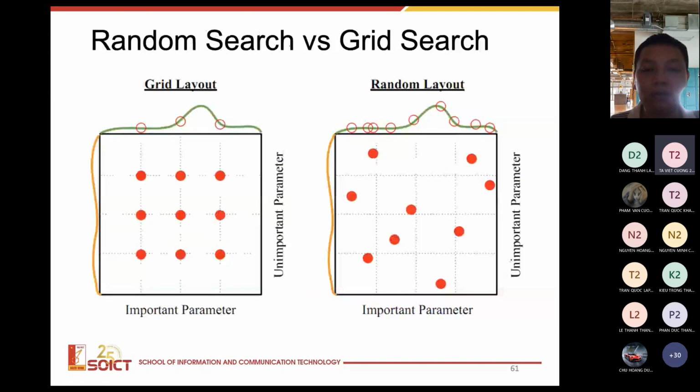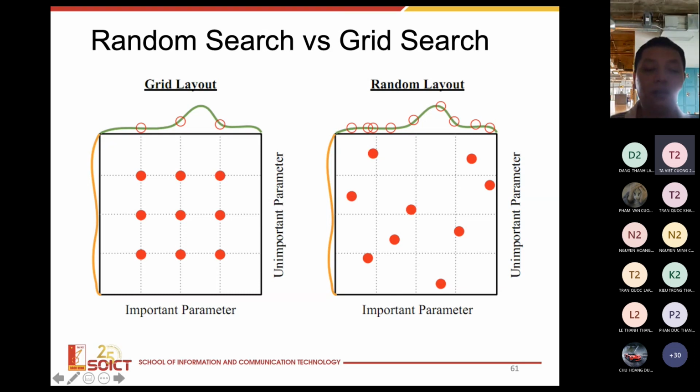So you have two common strategies to find the optimal hyperparameter values. For example, you can use the grid layout. In the grid layout, you define different values for different parameters, and then of course you have a grid of different combinations of the parameters. And what you can do is try out the different configurations in the grid layout like this one, and then you can pick the best one overall, right?